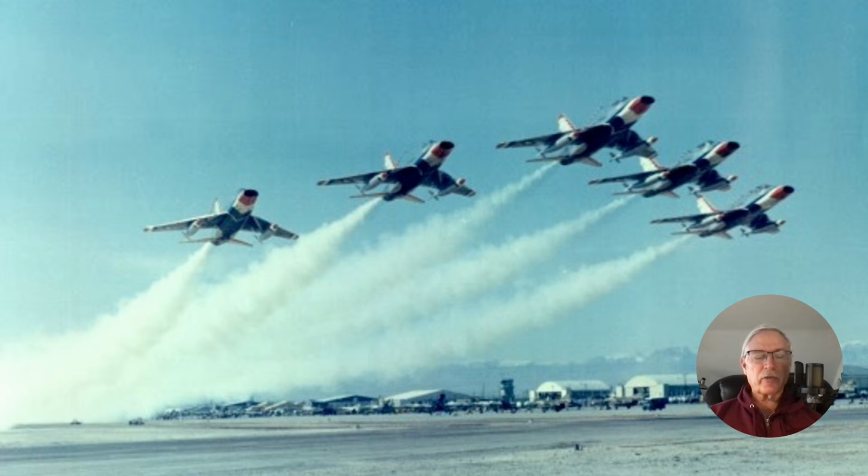Now, the Thunderbirds transitioned to the F-100 in 1956, making it the world's first supersonic flying team. And, of course, they had this hard and fast rule: you weren't going to go supersonic by the crowd. No booming of the crowd. But this incident occurred towards the end of the show. They were 21 minutes in, and it's the bomb burst. And McPeat was flying Thunderbird number 6, which is the solo who comes up through the center and does a little pigtail. Very nice maneuver, one of my favorites at the air show, and it's typically the concluding maneuver at the air show.